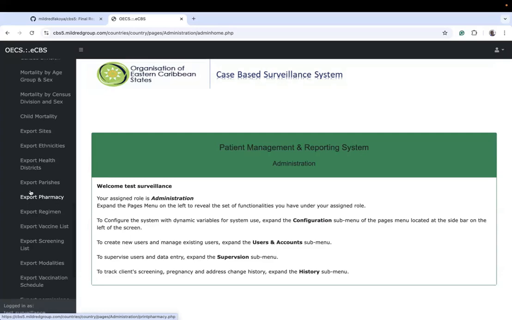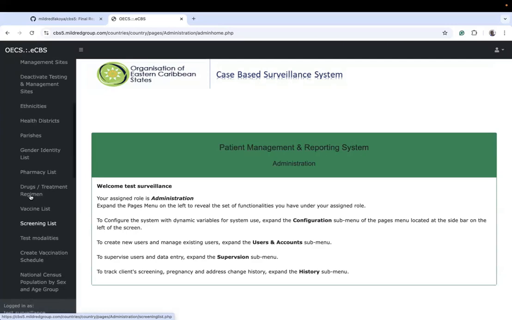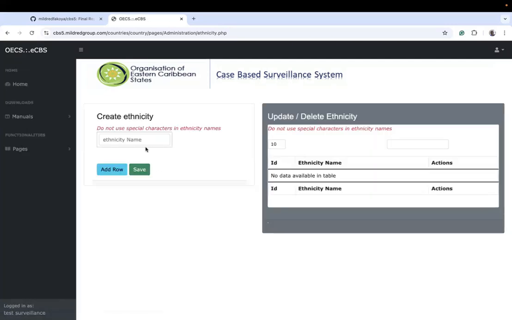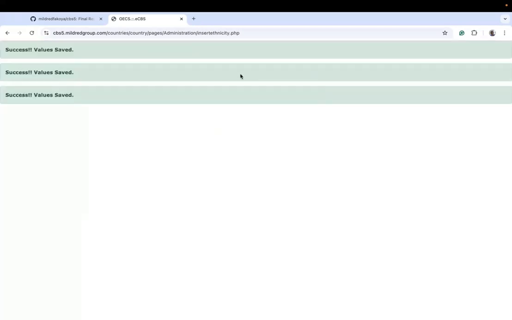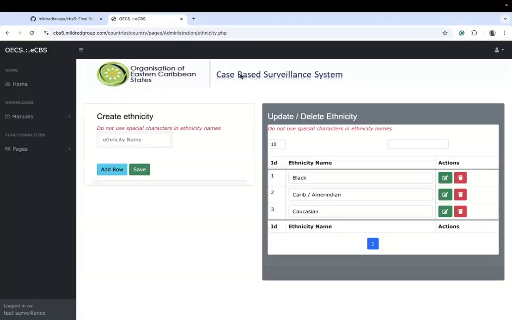So when a user complains about a particular option that they need on the drop-down menu, this is where you come to add that option. So let's say we have ethnicities, and for some reason the users can't see the ethnicity of a person on a drop-down menu.